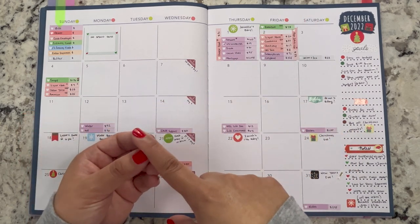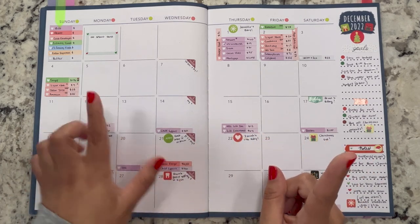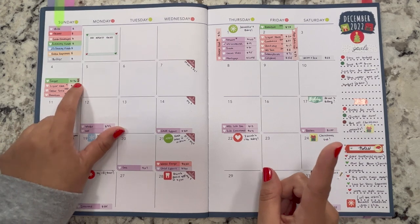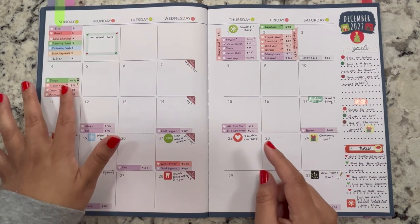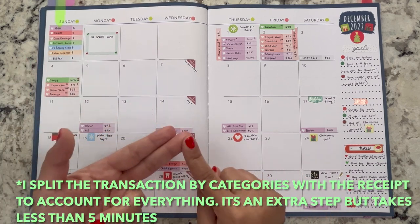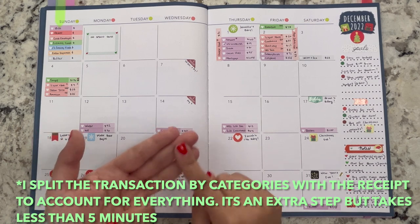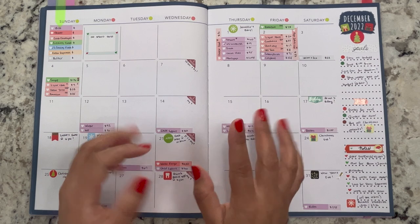And then I got a printer. I finally got a printer. So that is actually coming out of our buffer. That's why there's this little gray heart here, and it just represents some stuff is coming out of sinking funds, some stuff is coming out of cash envelopes. And for the printer, we are just using our account buffer. And yeah, I finally got a printer.